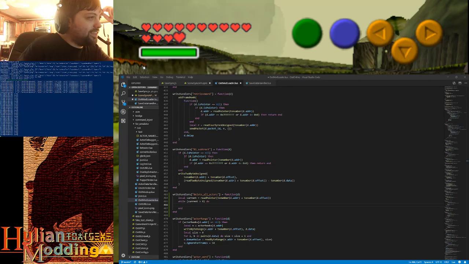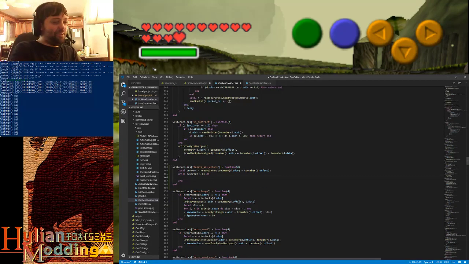How much air does Link bleed? Link is gonna die. I mean, that's what happens when your health is super low, right?